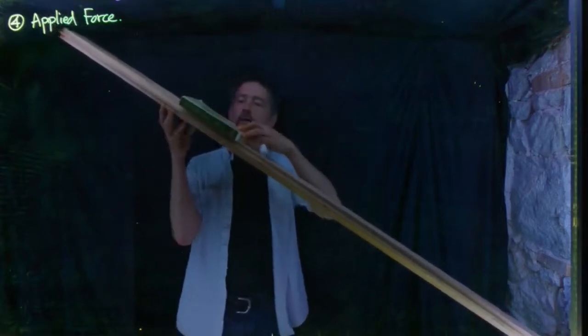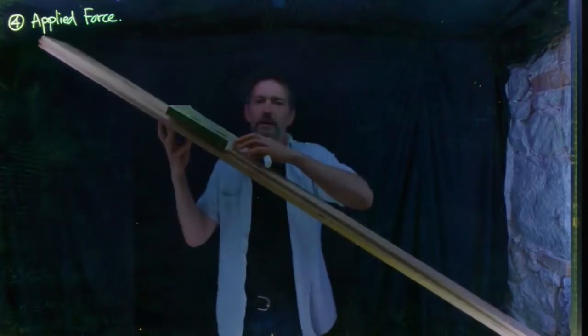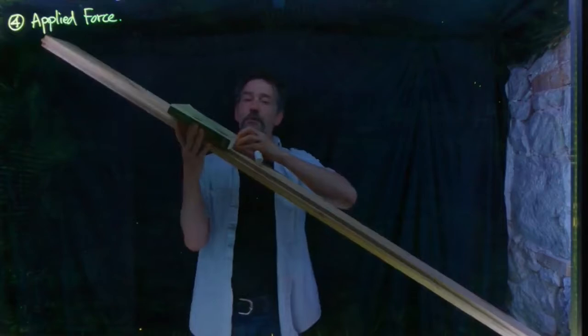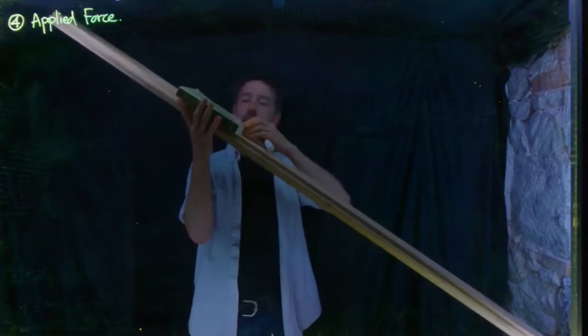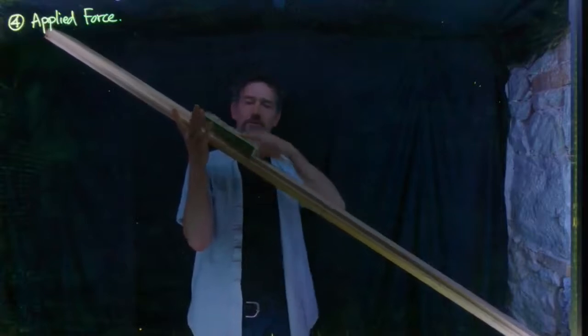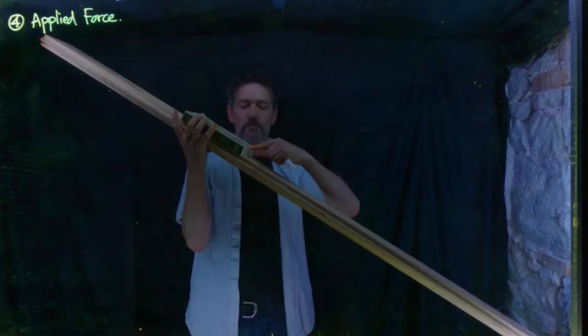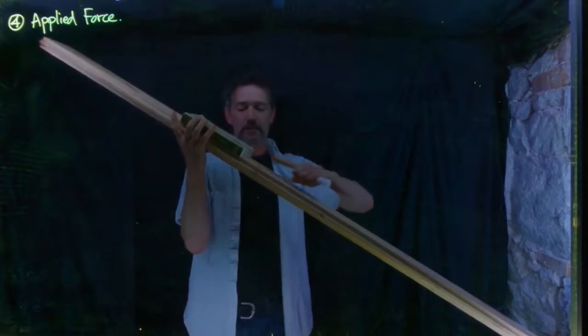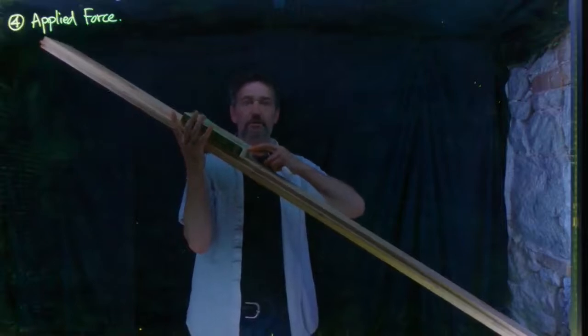Okay, and then what we're going to do is prevent it from sliding down the incline. When the angle is too high, the force of static friction is only limited, and it's not enough to keep it from sliding. So we're going to help it by applying a horizontal force, and part of that force is right along the incline, helping the force of static friction keep it from sliding.